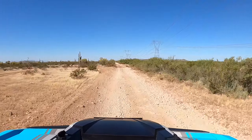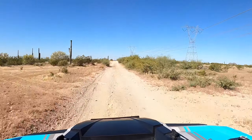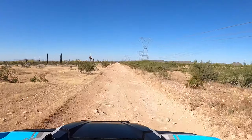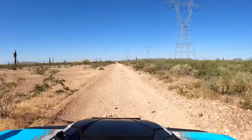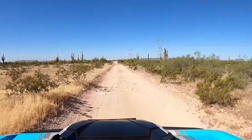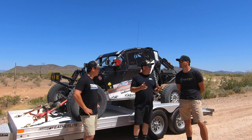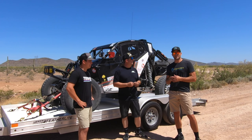Brent has driven my car a couple of times since we made a lot of improvements. What Wayne did with the shocks — it's a night and day difference. The car is very stable and predictable. We probably need to do a little clutch tuning, but it's right there — a huge improvement from where it was when we started. Really happy and impressed with it today.